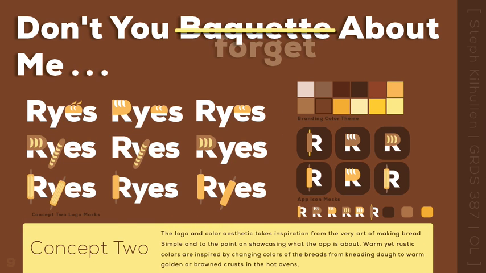Concept 2, as I mentioned, is a very literal take on the word rise, in which it is, well, bread. It's an app about bread, making bread techniques, bread tools, etc. But I played with the idea of incorporating those elements directly into the type, and I believe, despite the literalness, these wordmark logos came out to be much stronger than my abstract concept. I'll admit I'm still struggling trying to narrow down the strongest composition to pursue, so if you guys have any comments or feedback, I would love to hear them.